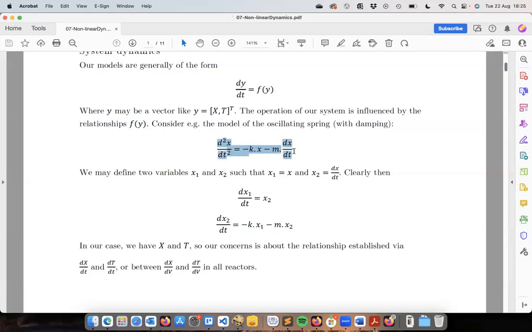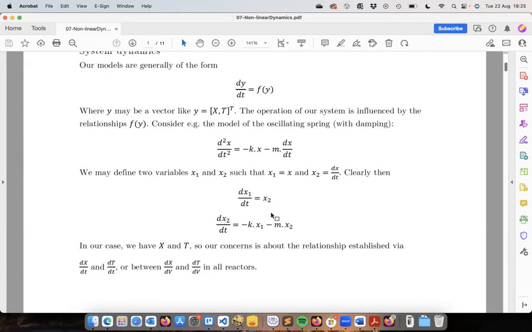In this equation, we have the single dependent variable x, but now we are saying instead of just x, let's break that down into two new variables. We'll create x1, which is nothing but x itself. It seems a bit silly, just a relabeling, but anyway, we create x1, and we also create x2. And x2 is nothing but the derivative of x. So dx/dt is x2. And you could also say then clearly x2 equals dx1/dt. There's nothing to prevent us creating such variables.